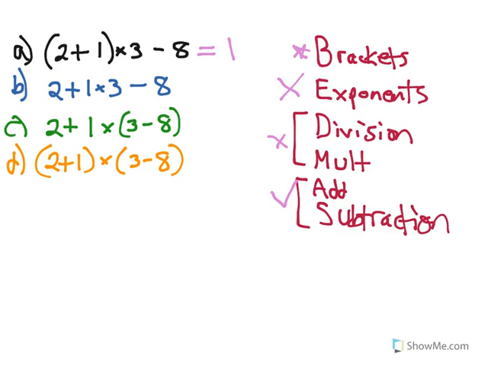Let's look at the second one. I've put 2 plus 1 times 3 minus 8. No brackets here at all, so we don't have to worry about brackets. No exponents, don't have to worry about that. Division and multiplication. I can see there's one piece here of multiplication, so I'm going to keep everything else the same. My 2 stays and my negative 8 stays. 1 times 3 is 3.